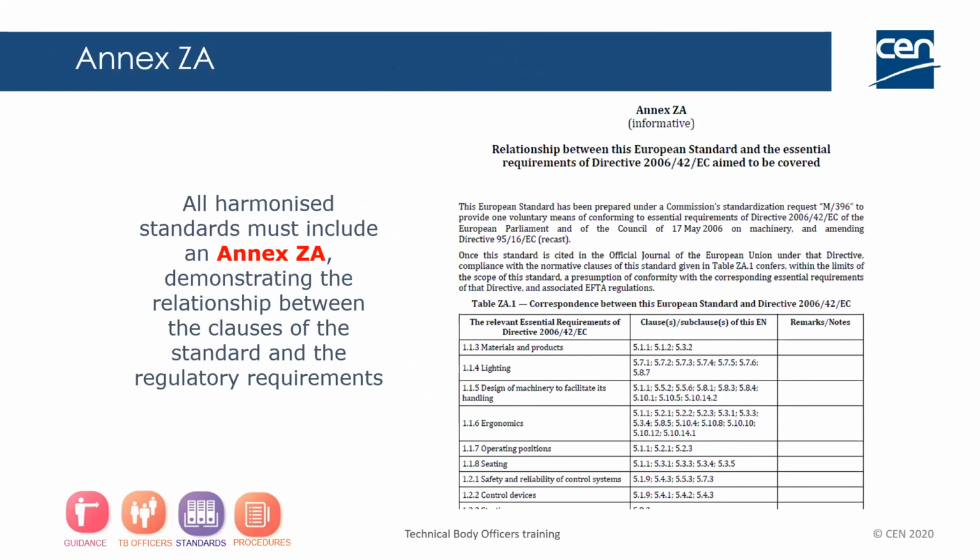So the first element is, of course, to establish this table of link between the essential requirements and the clause of the standard. Here I gave an example of safety of machine directive harmonized standard. You see that you need to pick all the relevant clause of the directive, and in front of it, the precise clause which support the precise requirements of the directive. Quite often, there are disputes about the fact that a clause is not sufficiently giving elements to support the essential requirement. If it is simply copying the content or giving information, it's not really supporting. You need to get elements to really prove that you reach the requirements contained in the directive.